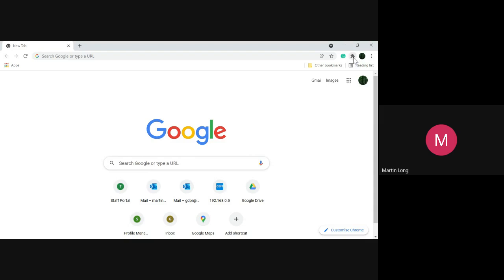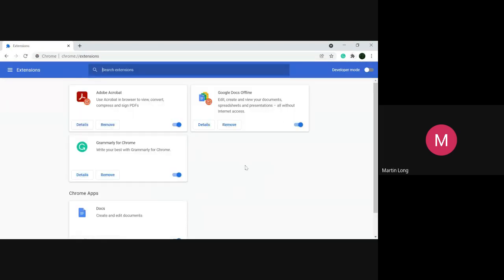But at the same time, if you need to uninstall altogether, go to manage extensions, and then in there you can just choose which ones you're going to remove. And it's as simple as pressing the remove button and that will take it out. So you can see some Chrome apps that I've already installed. They're ones that I find as extensions that are quite useful, but they aren't the only ones.